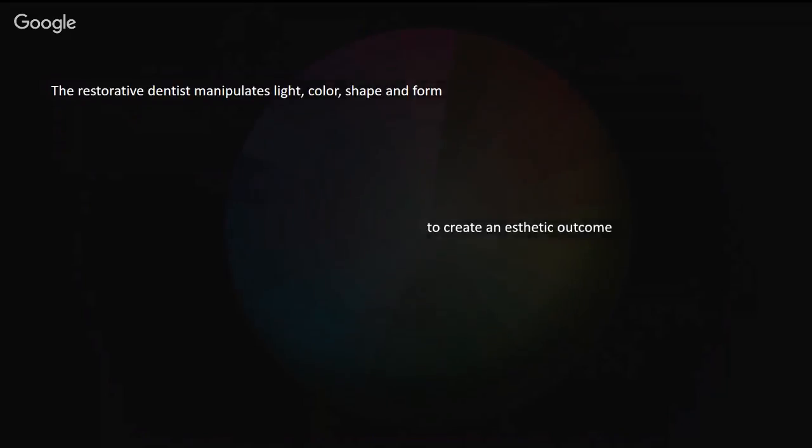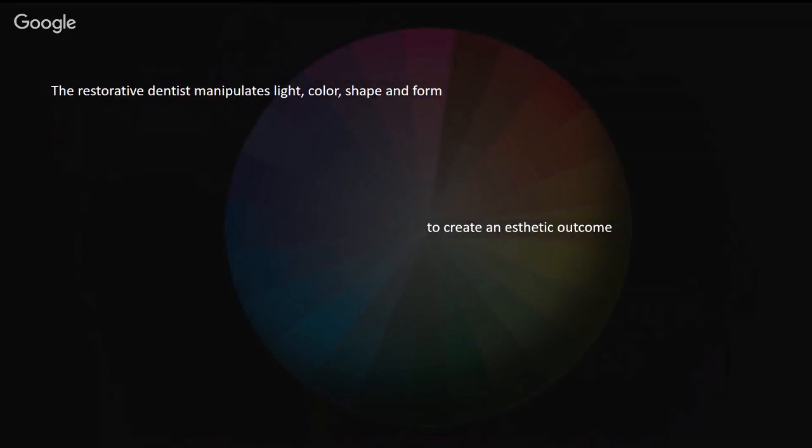It is something that I'm working very hard on. And I saw that the interdisciplinary team is so important in this, in particular the restorative approach and the orthodontist approach. So as today we're talking just about restorative, and I have to be fast because I still have to start and I'm already late. So the restorative dentist, today we're going to see how to manipulate light, color, shape, and form to create an aesthetic outcome.